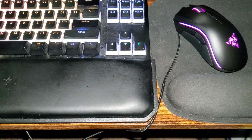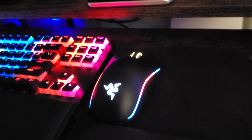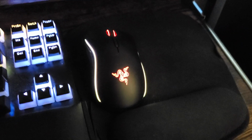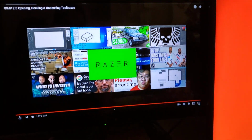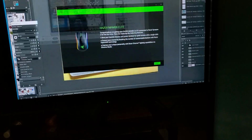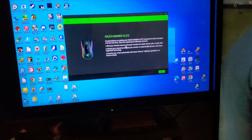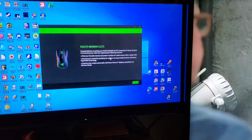Alright, so I'm gonna turn off the lamp so I can appreciate the RGB better. Alright, there we go. That's up right away. And let me see if Synapse, oh yeah, the Razer program launches immediately. Yeah, it's Razer Mamba Elite, so it probably means it's an authentic Razer mouse.